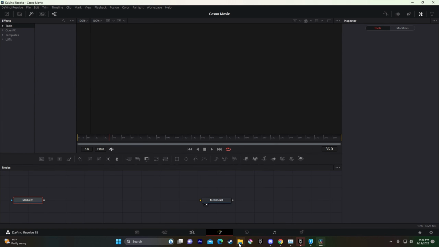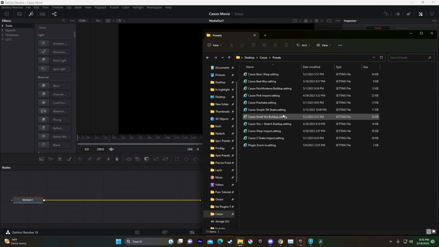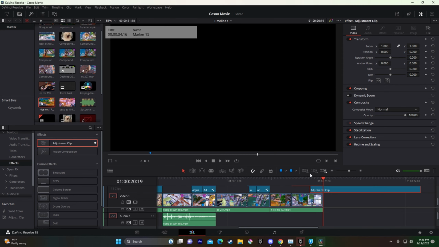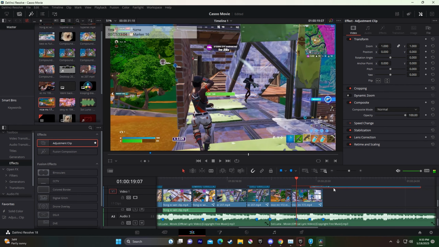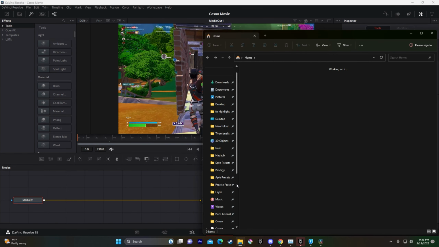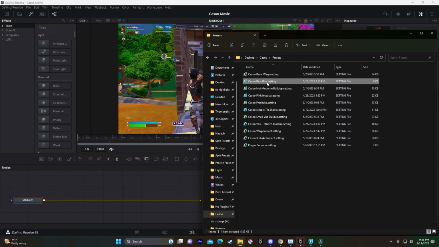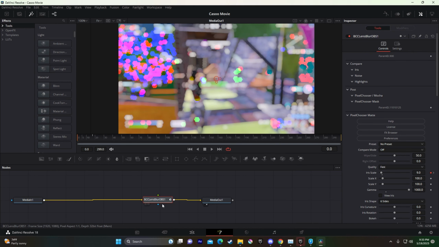Just open this part in Infusion. I'll go to presets. I think I'm just gonna drag in probably just maybe CASOO. I'll just do this later. But real quick, I'll go to the beat right here. Just drag the adjustment clip. Go to CASOO, presets, drag in CASOO beat blur. That's like a beat shake.